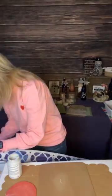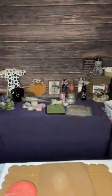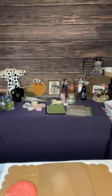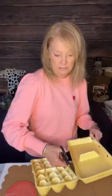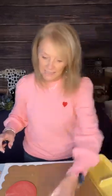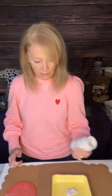Staying warm. All right, let me grab something to pour this paint in. Hang on. I don't know about you guys, but we save our egg crates, and I reuse them for painting and everything. I'll tell you what, the price of eggs has really gone up. It's insane. All right, so I'm just going to pour a little bit of this paint on here, and then we're going to go over. I don't know if it's going to take 1 coat or 2 coats, but we'll see.